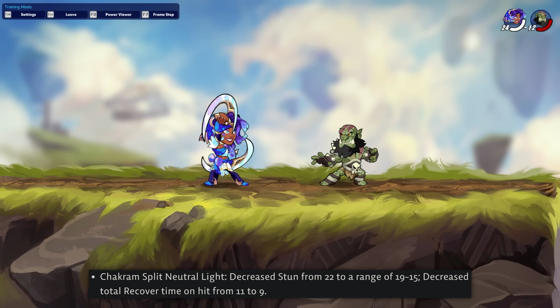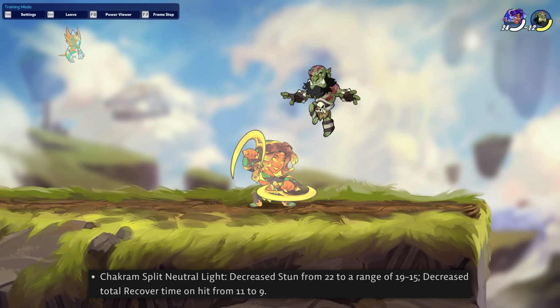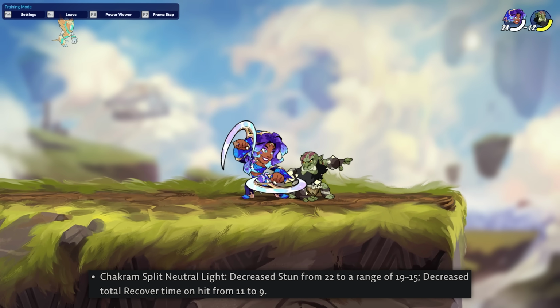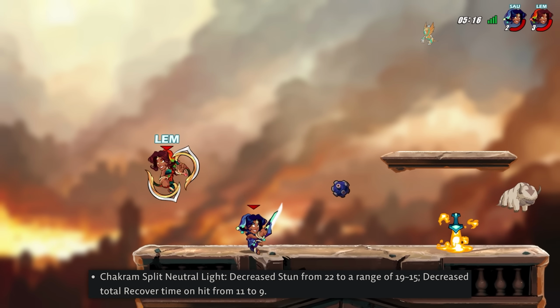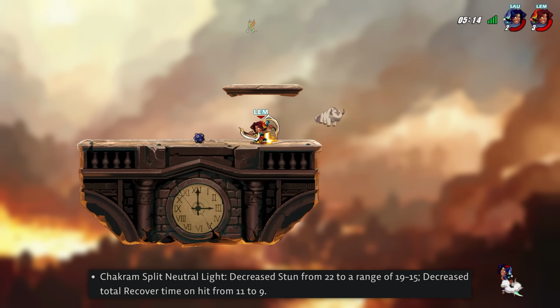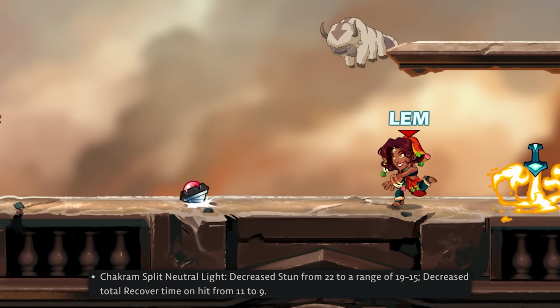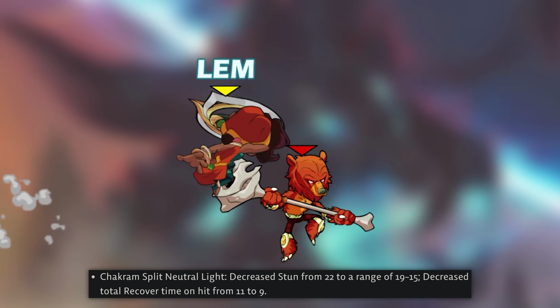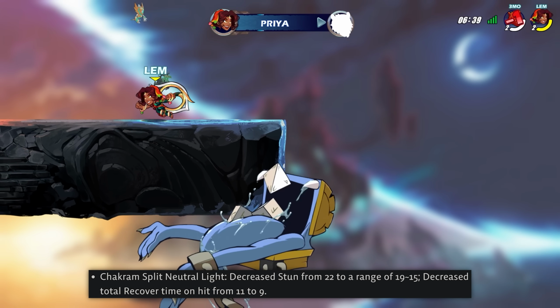Chakram split neutralite. Decrease stun from 22 to a range of 19 to 15. Decrease total recovery time on hit from 11 to 9. So this is basically saying that when you split the Chakram and you use neutralite, it's going to have 3 less frames of stun always. But to compensate, you're going to be able to recover after landing it 2 frames faster. So overall, it's a nerf of 1 frame, and it's just changing the timing a little bit.